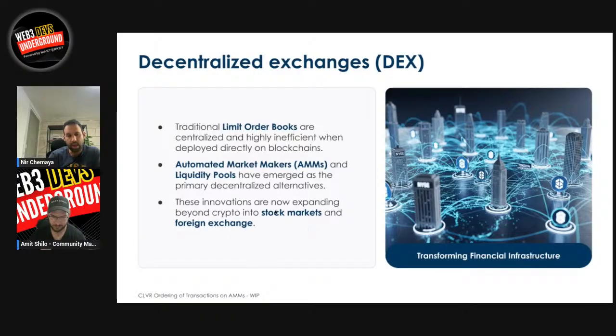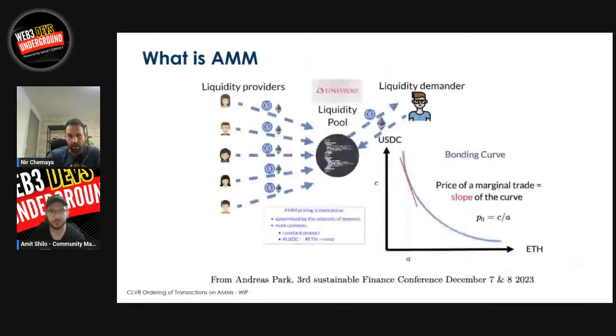And then we came out with an idea, the AMM, the automated market maker mechanism, which was the one that was mainly adopted, also known as liquidity pools. And this is the new innovative way to trade in a decentralized way. And as I mentioned, there is a lot of adoption recently, with people speaking about how 10 or 20 years from now, when you trade on the Tel Aviv Stock Exchange or in New York, everything will be with AMMs. Okay, so now let's explain how AMM works.